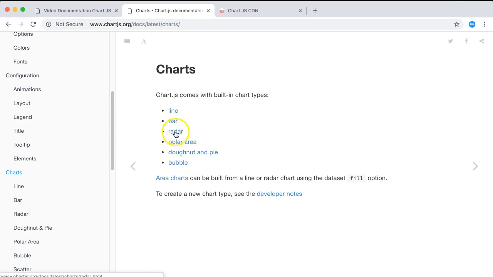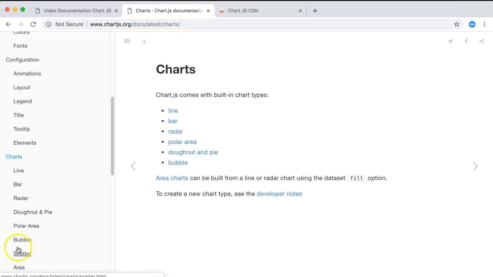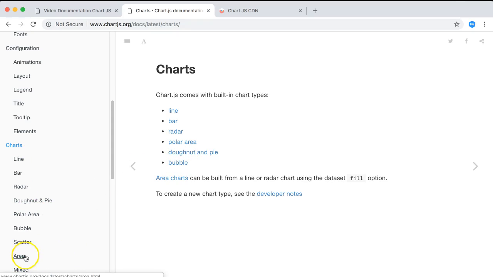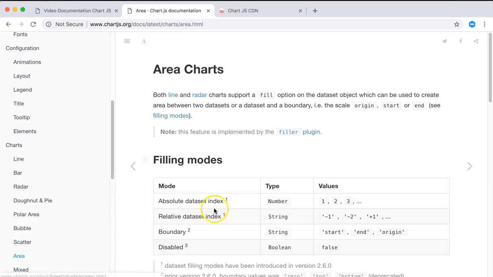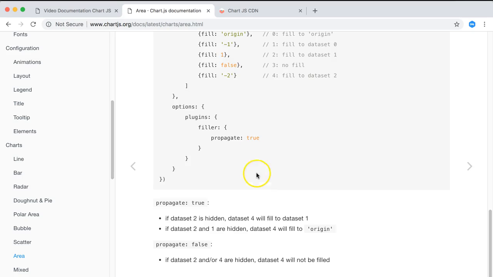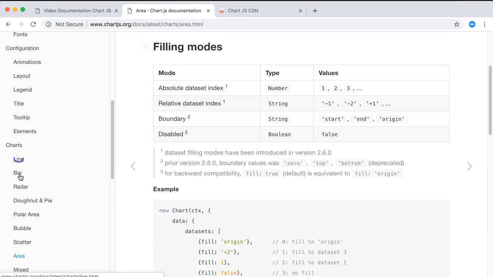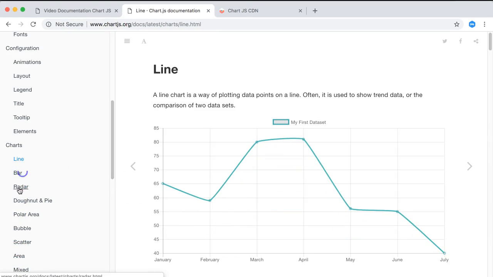So you have the line, bar, radar, polar area, donut, and pie. These are considered as 2 separate ones. Bubble, yes, and then there's one here not being shown, which is what we call the scatter chart. So you can see here there's a scatter chart, and apparently you can even consider an area chart, which is slightly different as well. So all of this is possible, and it's really interesting.